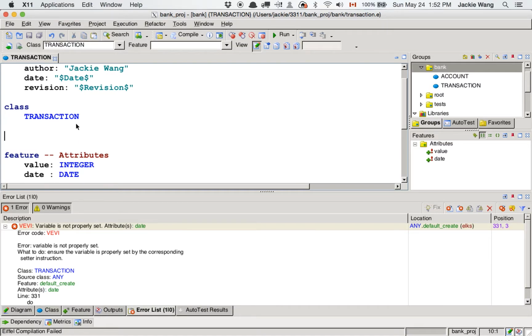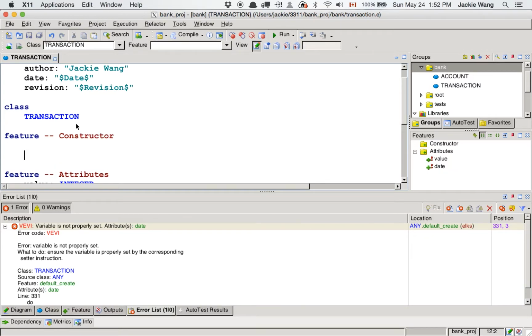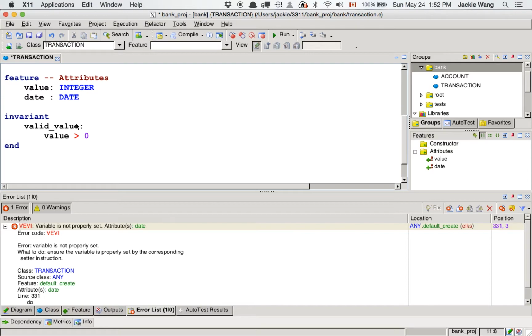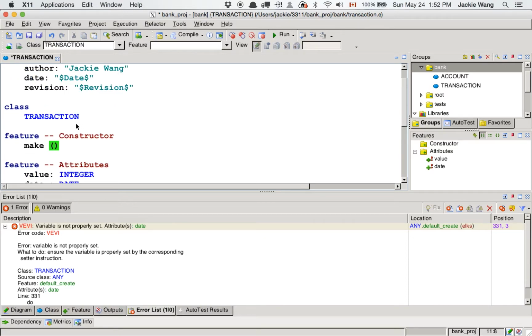So we actually want to have a constructor for initializing a transaction. Now we're going to have, let's say, a single constructor called make, and it is going to take both value and dates. Imagine that if you're in the context of the account class and you're trying to withdraw, for each withdrawal you have to create the corresponding transaction with its withdrawal value and the now timestamp.